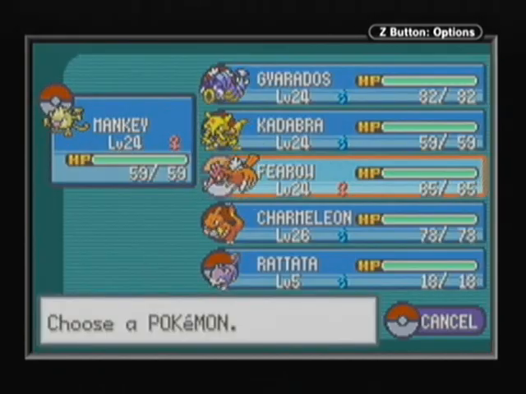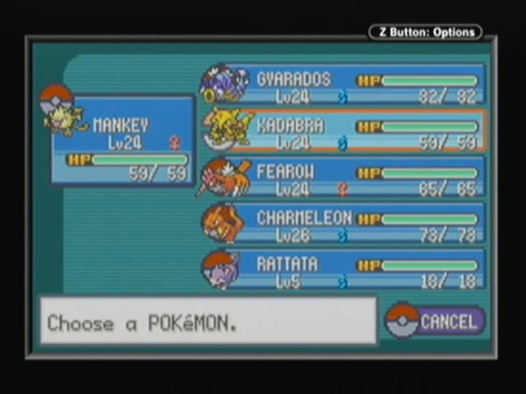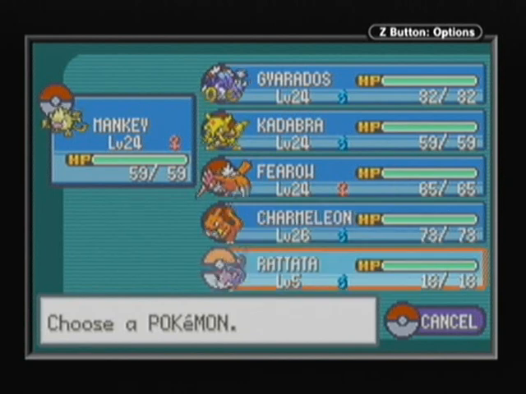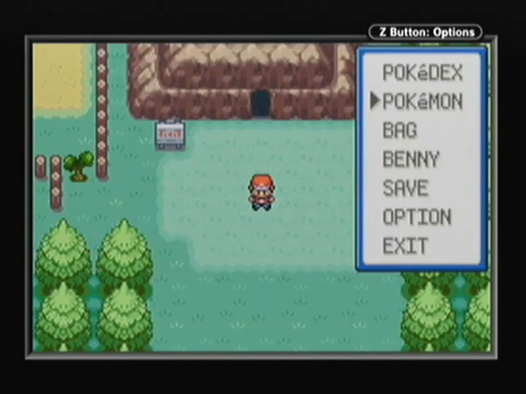Now, let me just show you my levels here. Those are the levels that my Pokemon are now. I do believe I got them all up to at least level 24, and yeah, I did. And Charmeleon is level 26, and Rattata grew up a level. Woohoo! God, the world's going to implode.